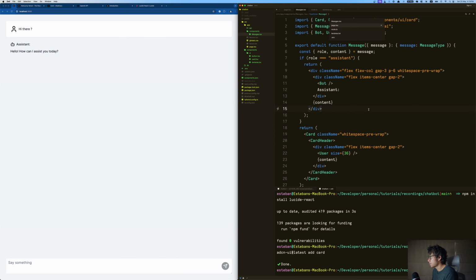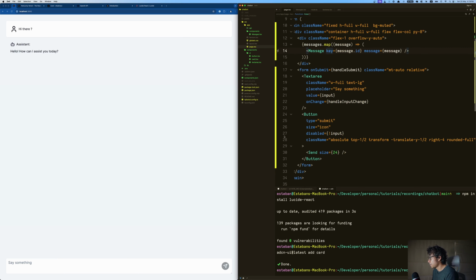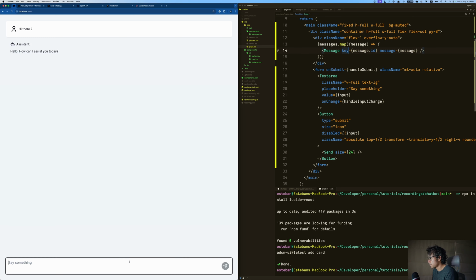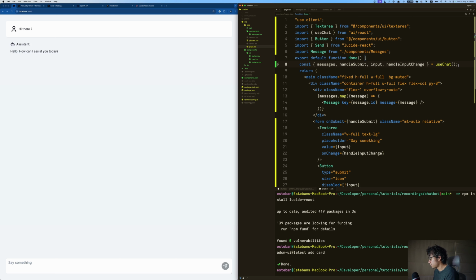So then we can go back to the page, and we are going to add something else here. Because we can type, and if we press enter it doesn't submit our message, it's going to be nice to have a handler for that.